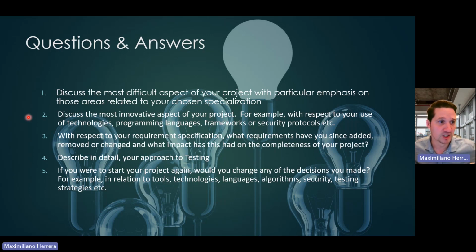Second, discuss the most innovative aspect of your project. Well, the most innovative aspect of my project was to use the ML.NET library. This is machine learning for .NET. Usually people use scikit-learn with Python when using machine learning, but nowadays there are a lot of companies that are looking to move to .NET, or they already have their architecture using .NET.